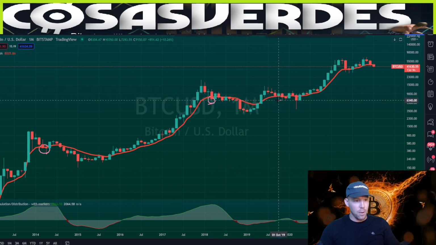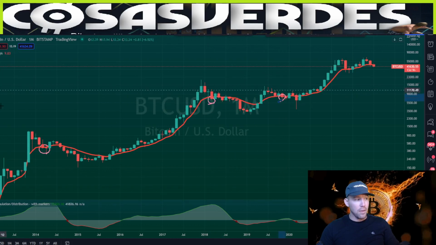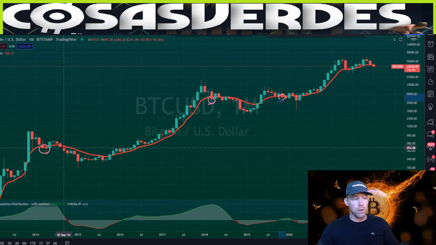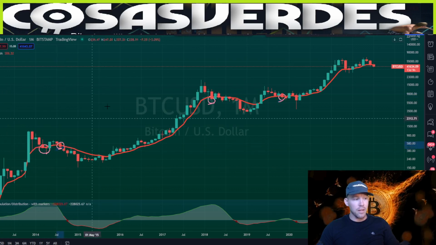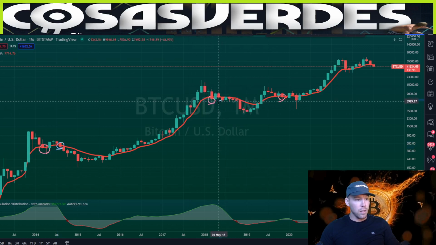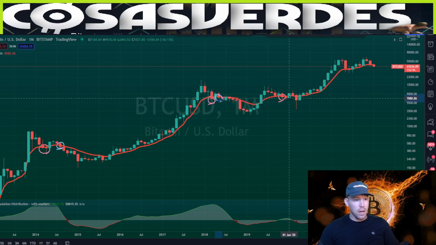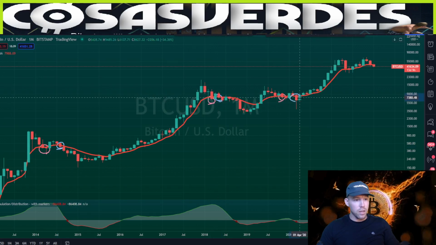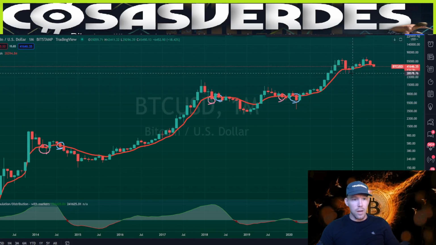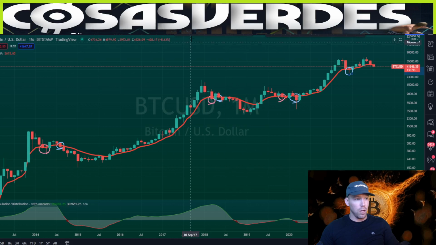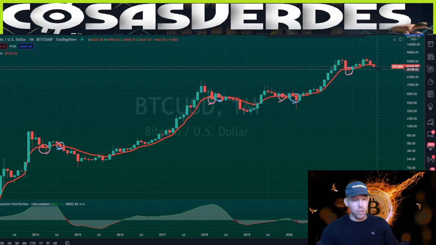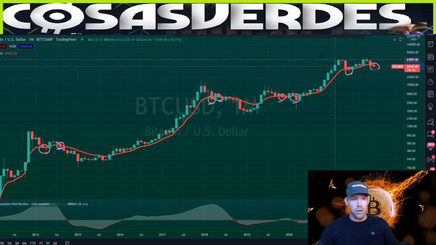Let me see if I can circle it a little bit better than that. All right, and then the next thing I'm going to do is circle where the second time you had a candle closing below. So now I'm going to make this a different color. I will make this bright blue, and the second one closing below, and the second one closing below. All right, so now let's go to current price. And we had one candle just barely close below. It really just squeaked it out, but it's still a close below. And then you have a second candle closing below.